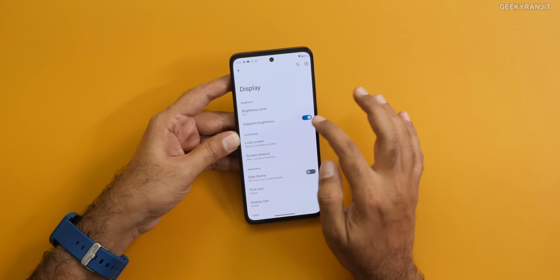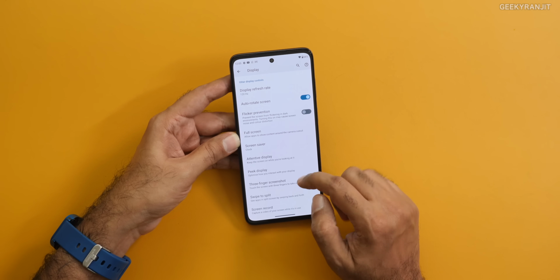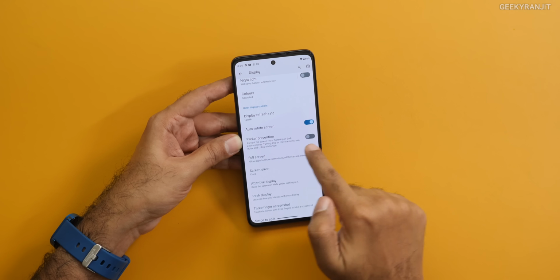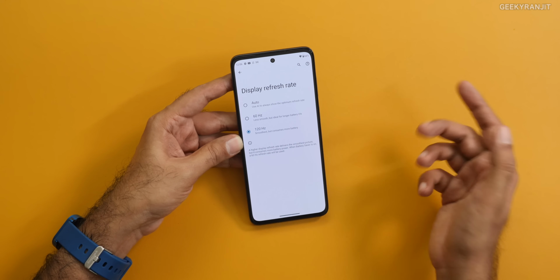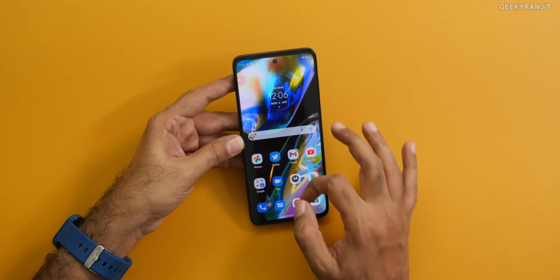If you notice, the adaptive brightness, that's auto brightness, is on. I'll just switch it off, otherwise my camera will go crazy. Okay, and if I go over here, one thing to note is that we have this flicker prevention, which is actually known as DC dimming, guys, and this can be an issue if an AMOLED panel does not have this feature. Sometimes at night you will notice that flickering, but this has the flicker prevention option. And the display refresh rate, as I've told you, you can keep at 120 hertz. I'm forcing it to 120 hertz by default. It was at auto, but I've been using it at 120 hertz, hence everything is very, very responsive on this smartphone.